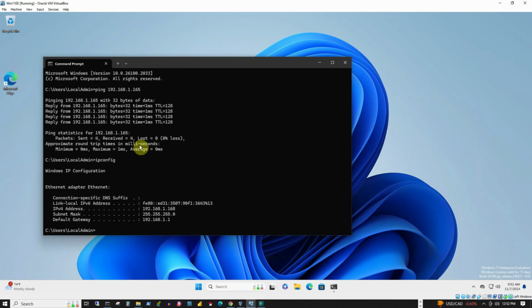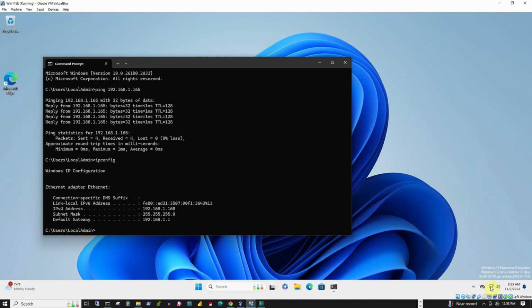And now before we can add this Windows 11 VM to the domain, we need to let it know where the domain is. As you remember, our domain name is manash.home. So this Windows 11 VM doesn't know about that particular domain. It only knows the IP address of the domain controller. So we have to make a small change so it is aware that there is a domain named manash.home by setting the DNS with the IP address of our domain controller for this particular VM.